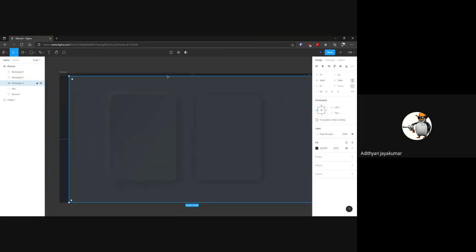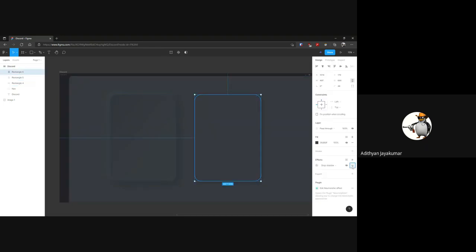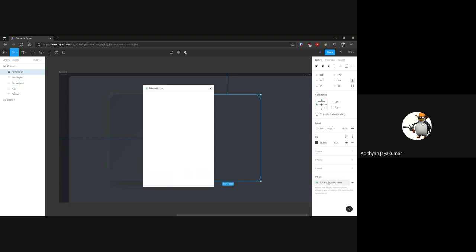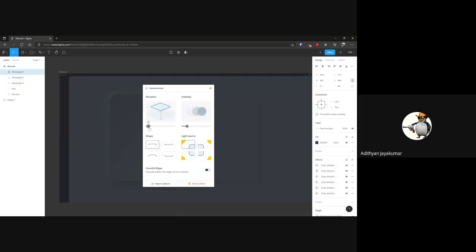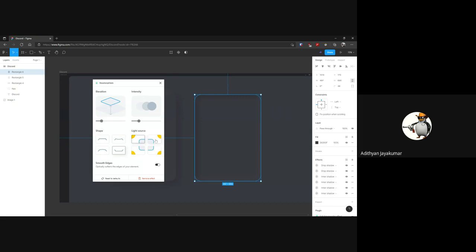It's done with about 6 different shadows. You don't have to learn any of them. I did not. I just use the neumorphism plugin. Just neumorph it. I can adjust the elevation, intensity, and what kind it is. I can even make it look like someone punched it in, and change the direction of the light.